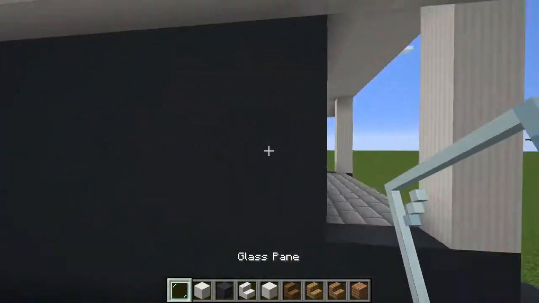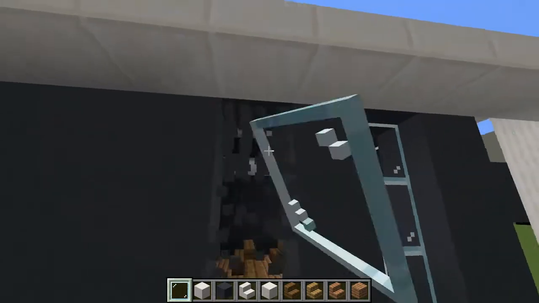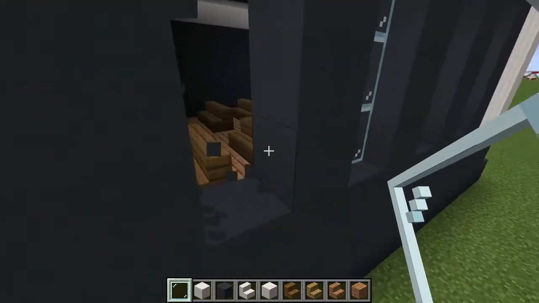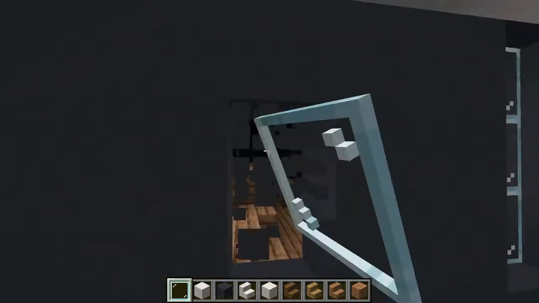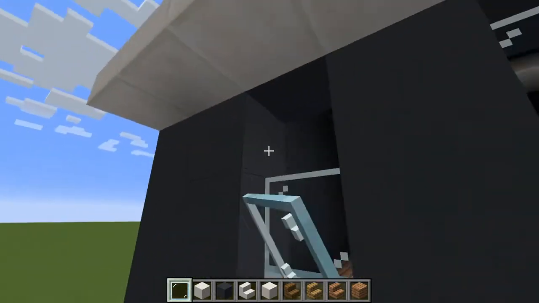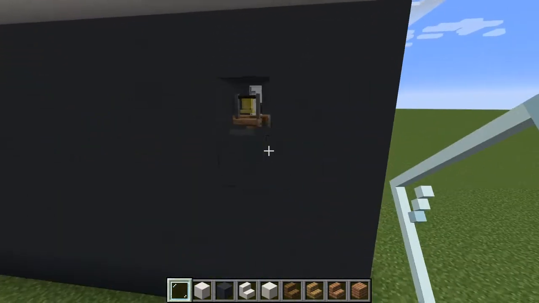Then we're going to go on the outside and 1, 2, 3, like this. The space, 1, 2, 3, like this. 1, 2, 3. Then leave a space, like this. Leave space, 1, 2, 3, like this. Then you're going to leave a double space, like this. And like this. Like that.